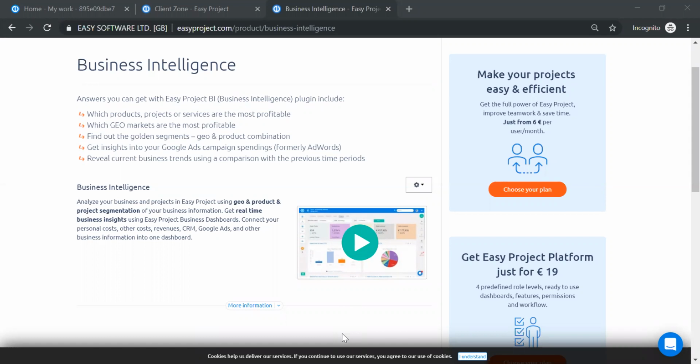Today we'll be talking about Easy Project Business Intelligence. Would you agree that quite often you need to analyze data, and as we use a lot of different softwares within the business, it's not easy to put them together. When you work with Easy Project, you probably have most of your data already in Easy Project, but when you need to analyze it, you probably have to get it out, and someone uses a spreadsheet or a calculator to prepare a PowerPoint for the management team and the executive. Well, this is the reason why we came up with Easy Project Business Intelligence.